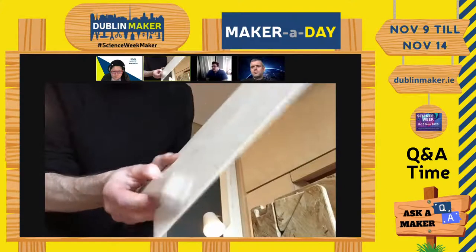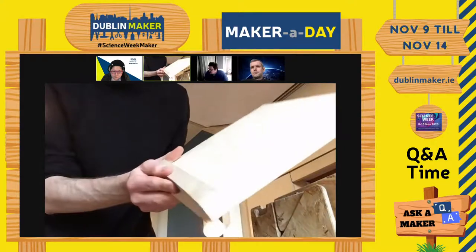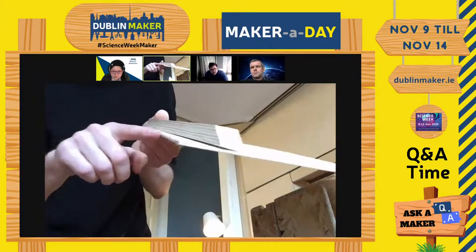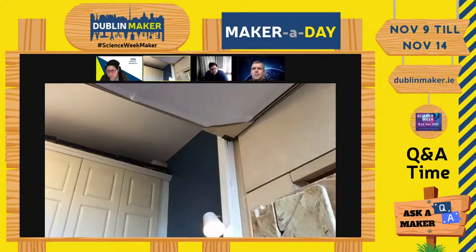You don't put screws through plywood. It's all made with glue anyway. So you're essentially just extending that to make your design a bit more like that. And I like the idea that you've got ply here and you've got your ply at the edge of this as well. So it all works together. Hope that answers your question.